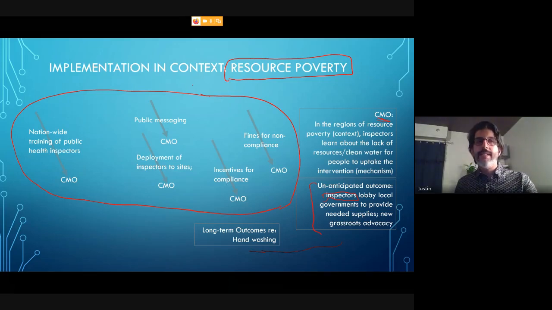So the point I'm making is that it's very interesting to do a realist study of a policy, because upon implementation of a policy, when there are deficits in the context, it may be the case that new initiatives arise, new innovations arise, or there is new conflict that arises that ends up creating new harms. And so here is a way to really map out that architecture and try to get to the underlying forces, the underlying mechanisms of how it works.